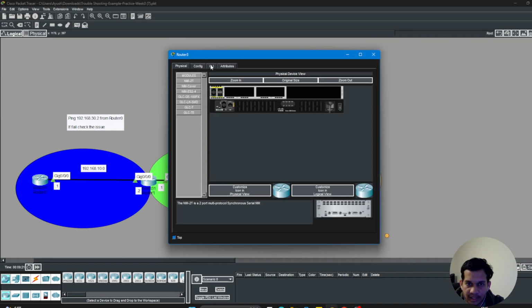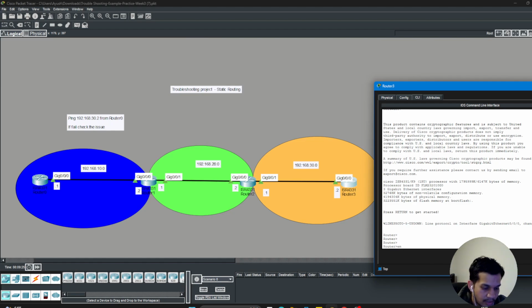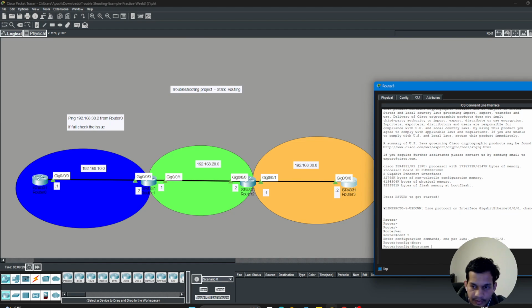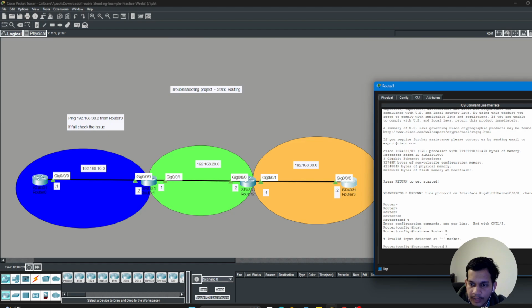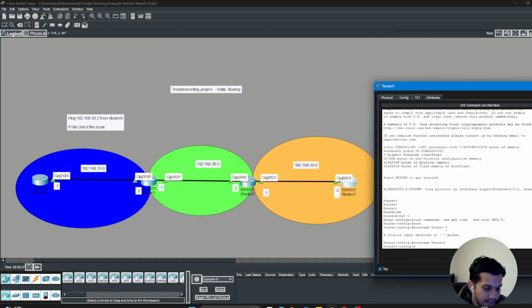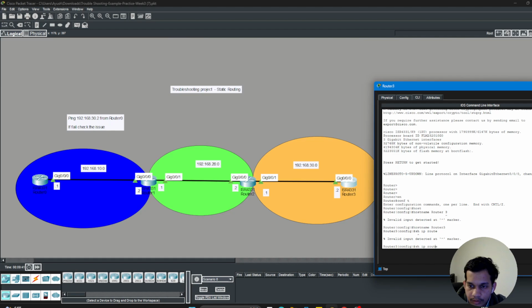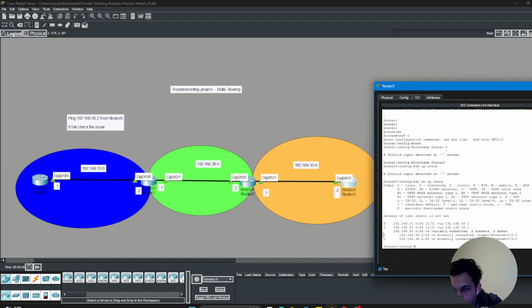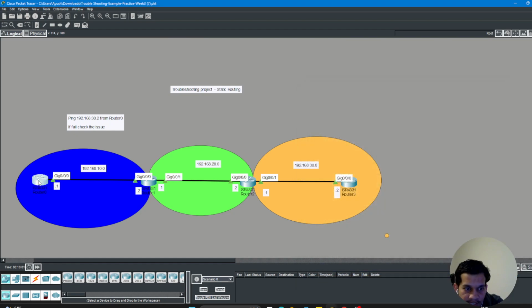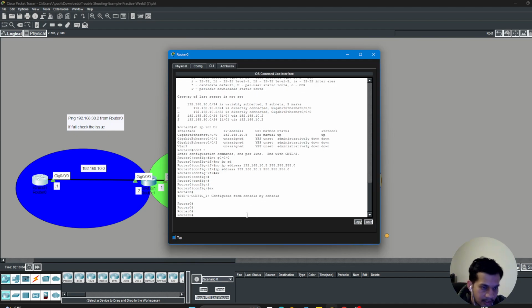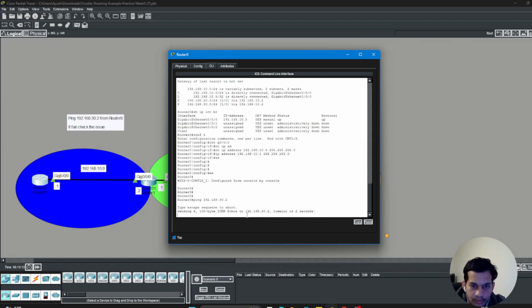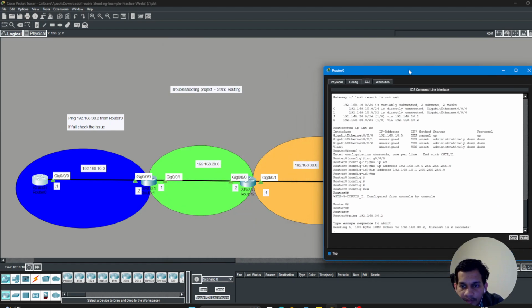Again, let's check whether the IP table on router 3 is right. Enable, conf t, configure the hostname router 3, and then show ip route. It has a connected route to the 30.0 network, and two static routes configured to reach the 10.0 network and 20.0 network through 30.1, which is correct. Everything seems correct now, so let's see if we are able to ping from router 0 to 192.168.30.2.